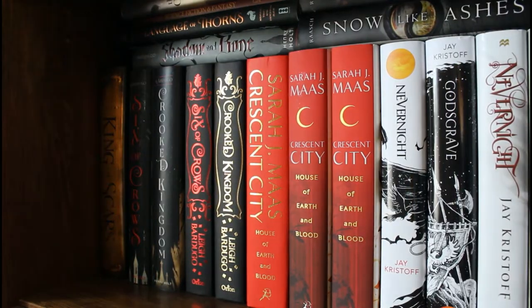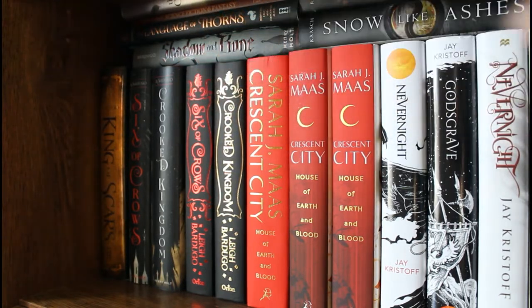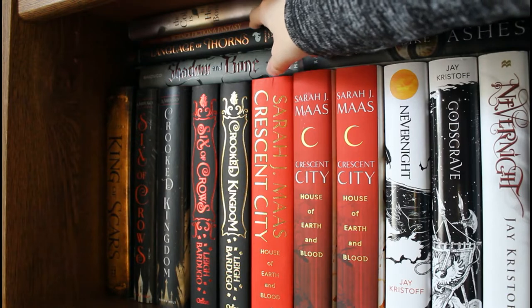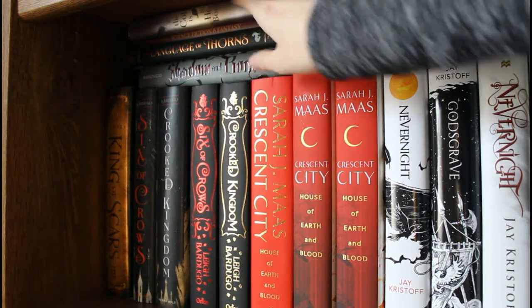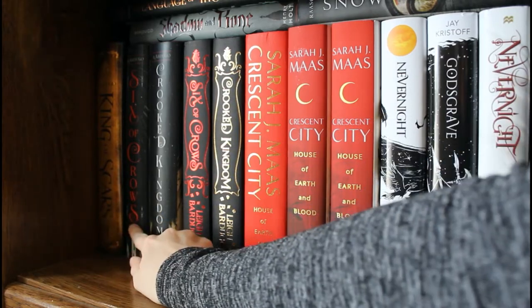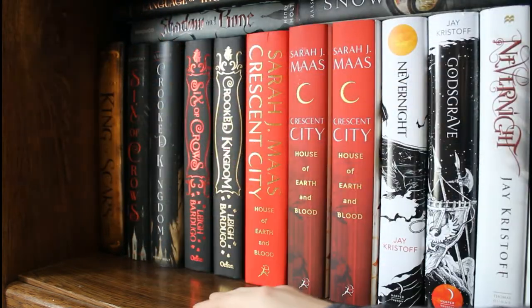Okay, so first up, I'm gonna start here. Oh god, it's packed. Hold on, let me tilt that up some more. We have The Cold Is in Her Bones, and then How to Write Science Fiction and Fantasy. My uncle bought that for me. The Language of Thorns, Shadow and Bone, King of Scars, Six of Crows, Crooked Kingdom, which is by Leigh Bardugo.